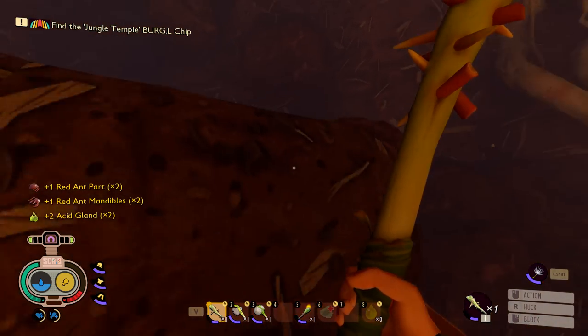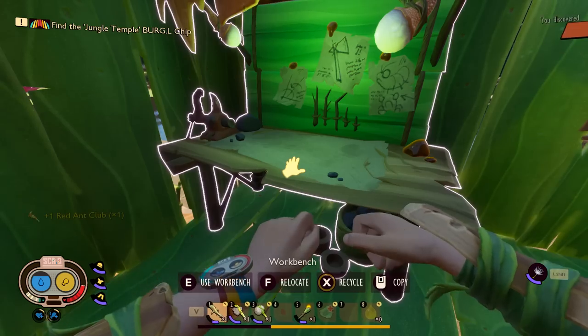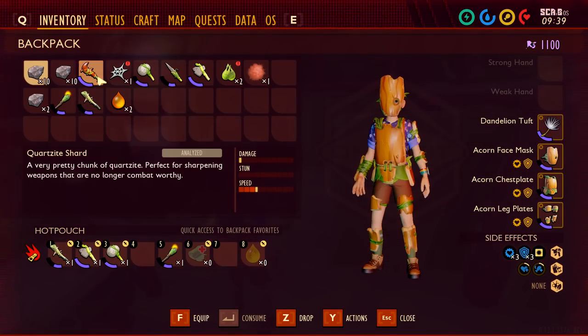Let's go make the Red Ant Club back at base. We have everything we need. Ta-da! We have a Red Ant Club now. Oh, baby. Let me see it.